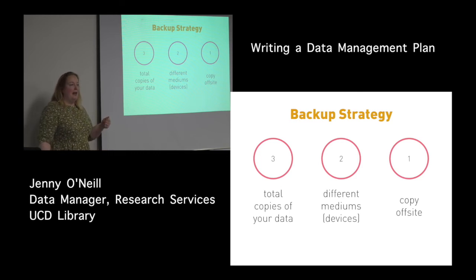So you don't want to have your laptop, your USB key, and your hard drive all in the same office, that gets robbed or there's a flood or something happens to it. So think about having 3 copies, 2 different types of storage media, so that if one of them goes corrupt, you can still get access, and 1 copy offsite if that's appropriate.